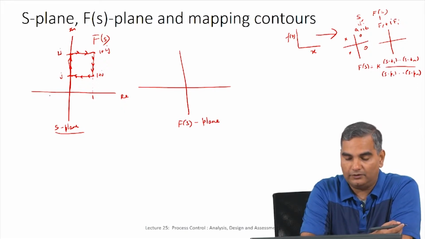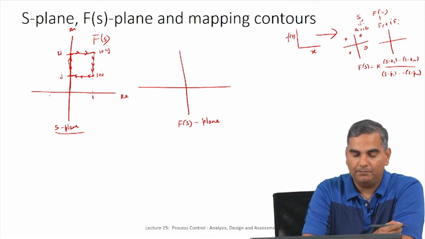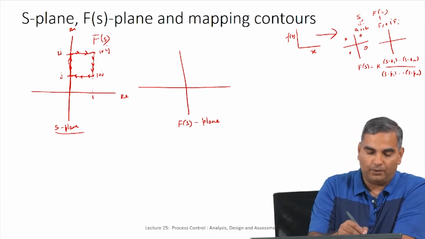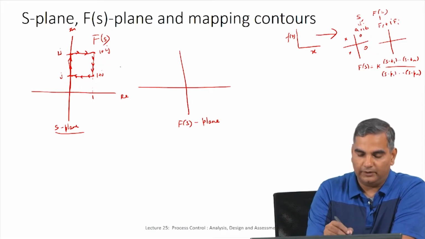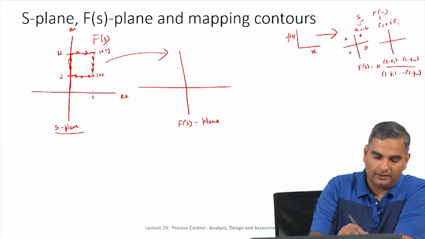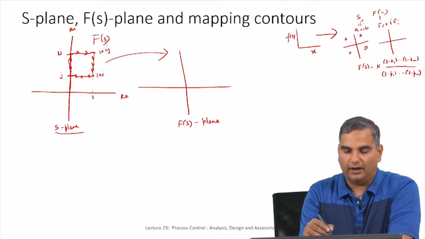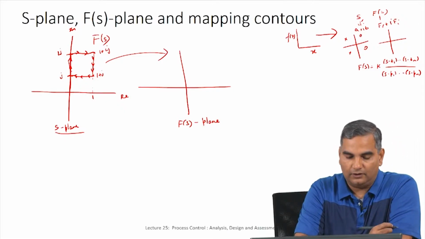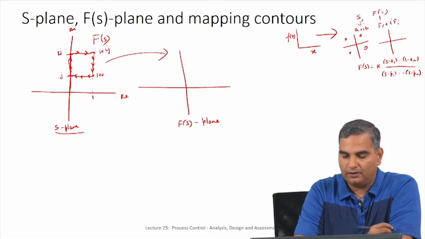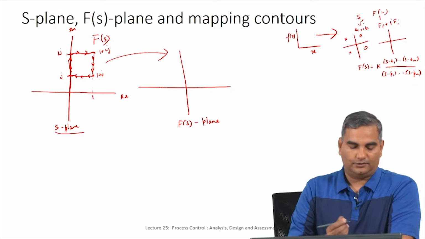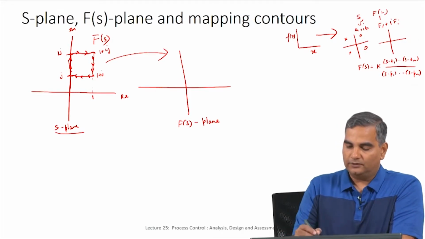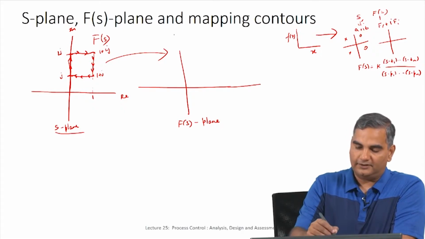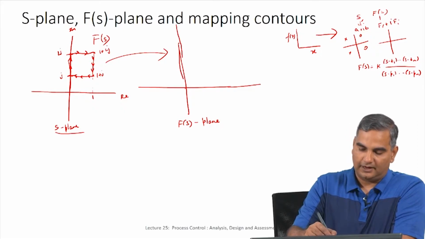When I say I want to see what will happen in terms of the f of s plane, what I am saying is, for every point on this contour, if I compute f of s and plot it here, how will that look? Now, since the beginning and the starting point are the same, I would expect this f of s contour also to be a closed contour, but the shape of that will depend on what f of s is. So, let us do this exercise to quickly understand how this works. Let us take some f of s and then understand what happens.